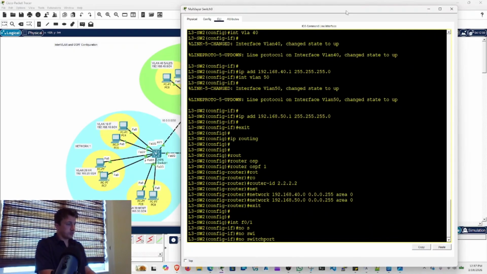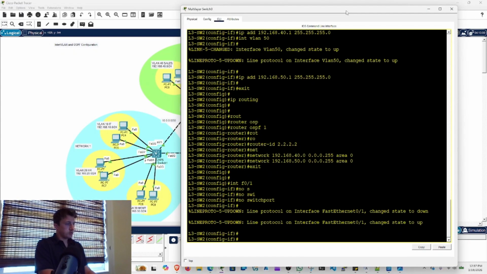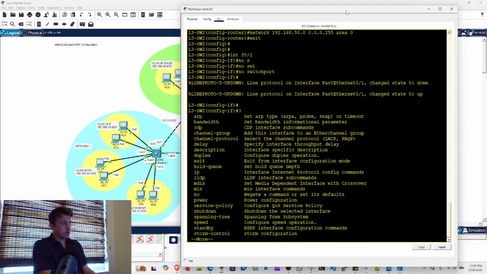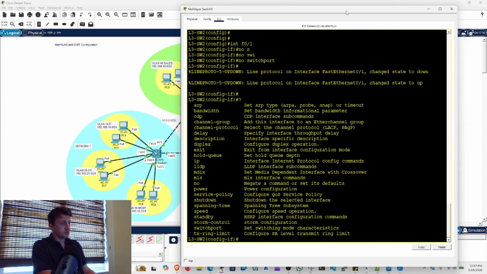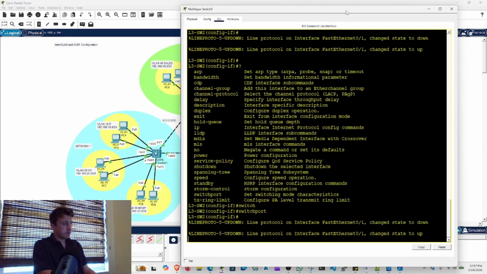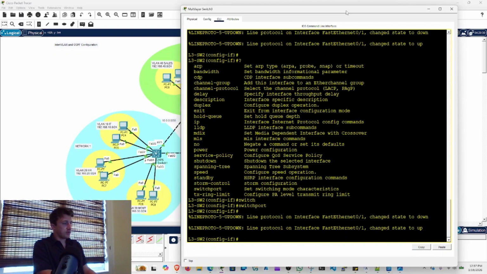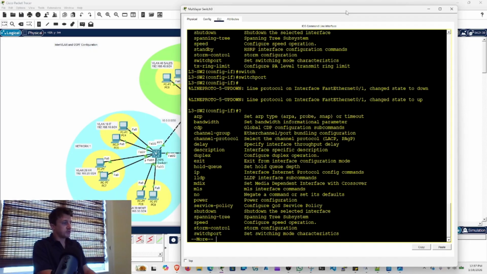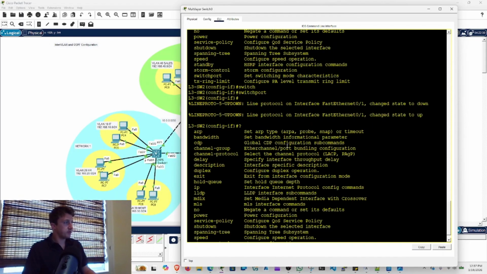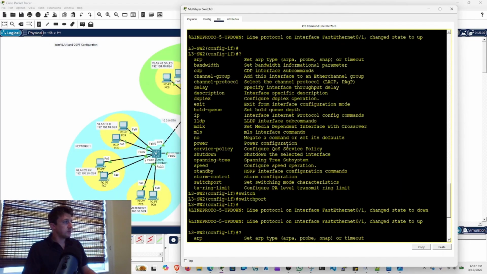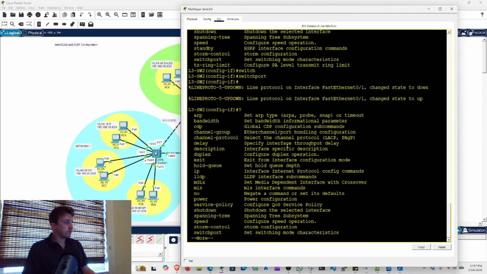We're doing the no switchport command so that we can configure IP settings. If you do a question mark and look at the configurations available now, and then do it with the switchport command, you can see that they're actually different.